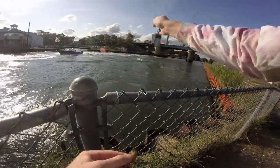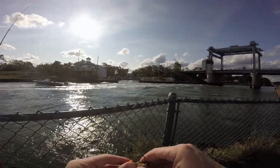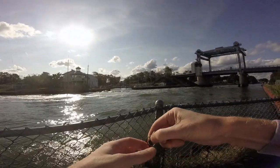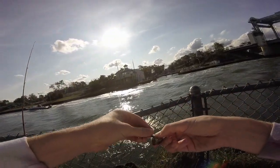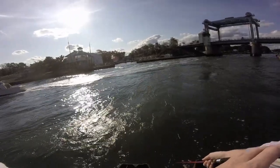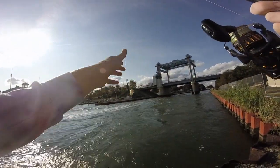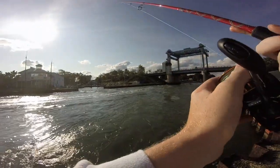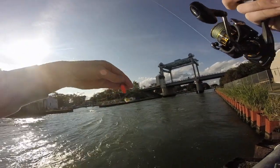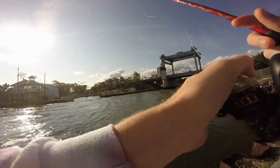Blackfishing is one of those things that is really hard. It's kind of an art. Some people are really good at timing when to hook set these fish, but you just gotta practice it. Oh, that was a good bite. That was a bite I should not have missed. Oh, man, they're getting me. Still got a little bit of crab left on this. Let's see if I can get it with just this much crab.